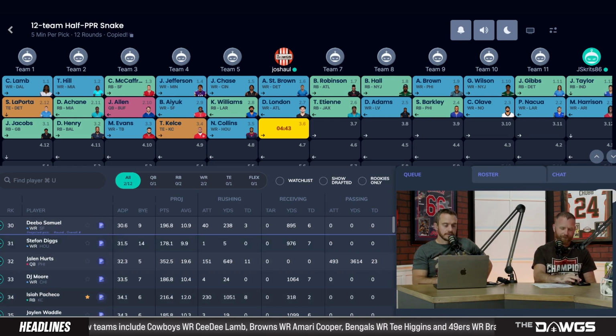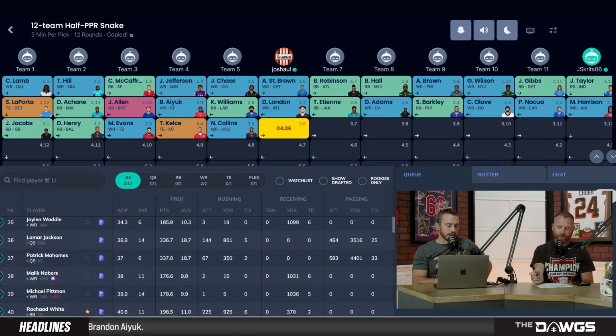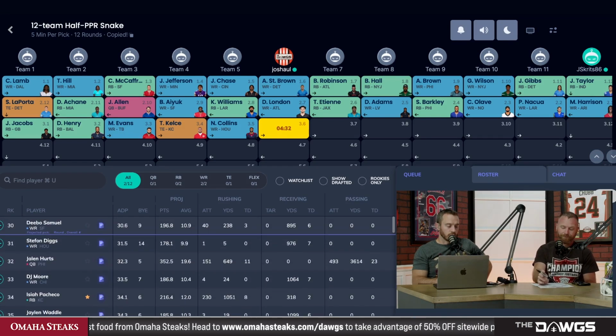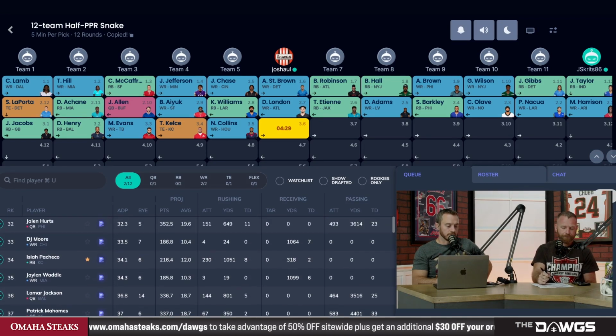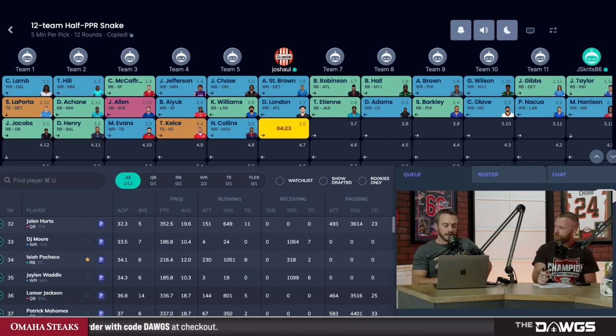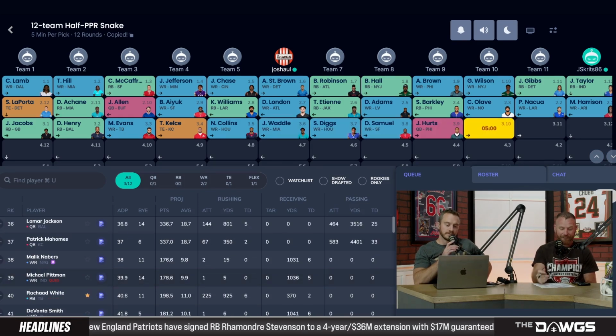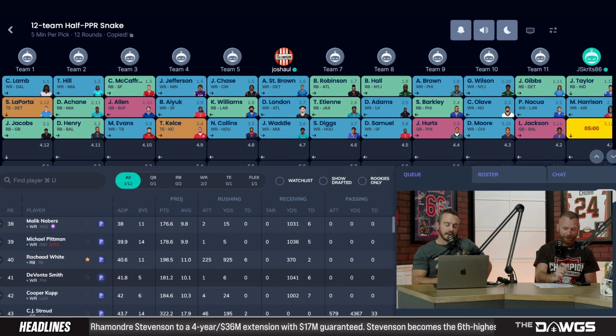So here we are. Receivers again: Debo, Stephon Diggs, DJ Moore, Jalen Waddle. Running backs would be like Isaiah Pacheco, Rashad White. And then, of course, quarterbacks: Jalen Hurts, Patrick Mahomes, Lamar Jackson. I started Amon-Ra, Drake London. Screw it. I'm going to follow this thing up. I'm going Jalen Waddle in the third round. I got three receivers to start off my draft. I love that pick. After that pick goes Stephon Diggs, Debo Samuel, Jalen Hurts, DJ Moore, and Lamar Jackson.